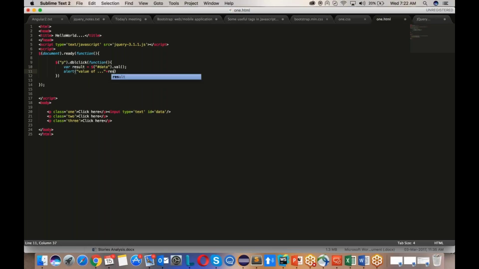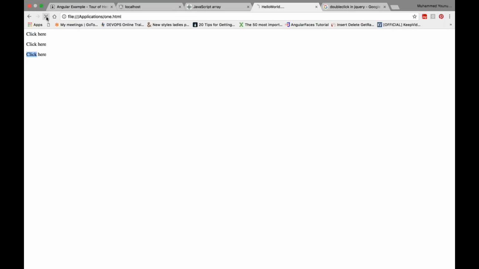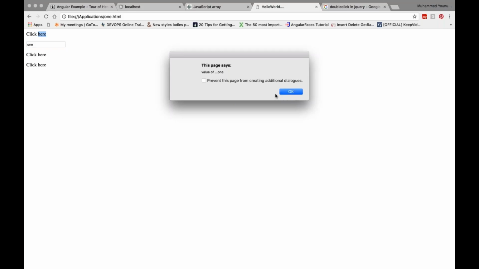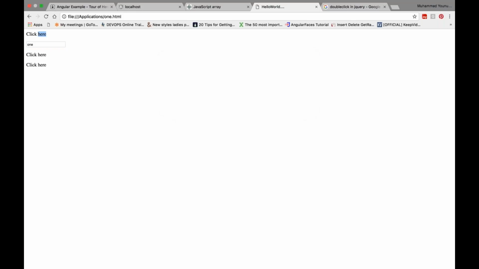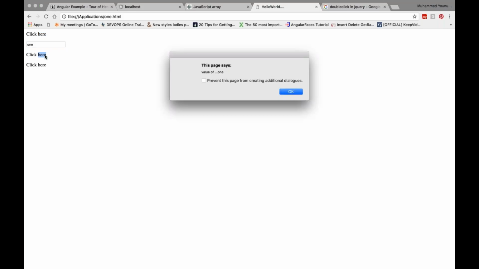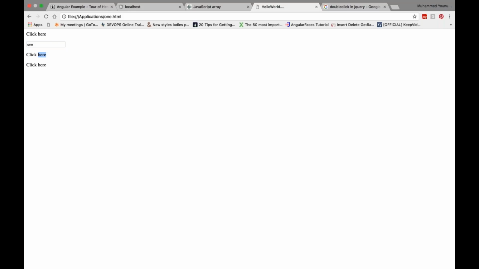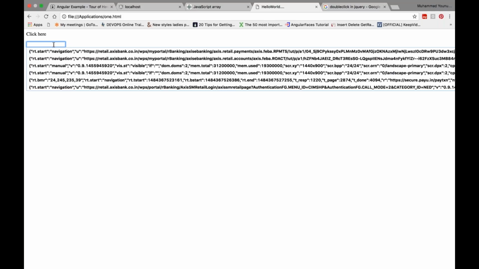So here I'm going to add 1, and you can see value of 1. When I'm loading my page, I want this text field to hold some default value.